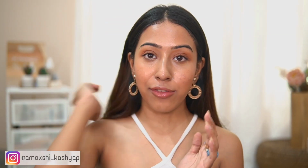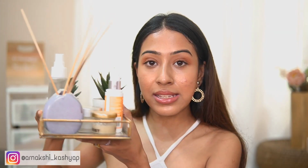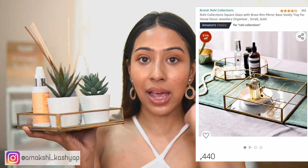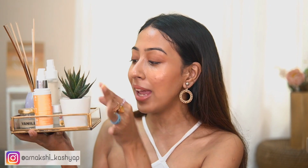So the next product I have here is sitting right here. I will get it for you guys. Wait, let me just get that for you guys. This is a glass tray that I got recently from Amazon. I think it was for rupees 400. Really such a great buy, because it looks so aesthetic. It does hold a few of my products that I really want to keep on display. I keep this IKEA small fake plants here. I have a few skincare items, these reed sticks here. As you can see, it just sits on there and it looks very beautiful and very aesthetic. And it is going to hold a little bit of something, like skincare or something.